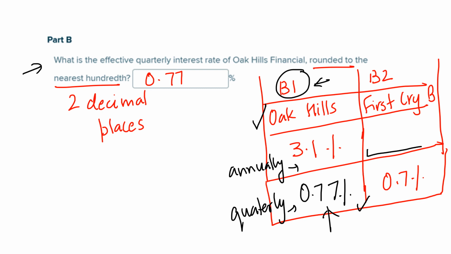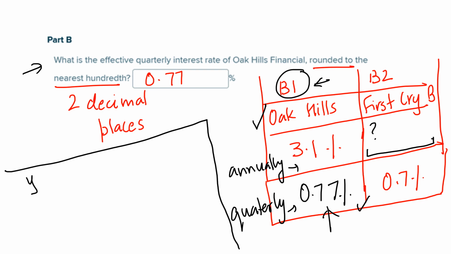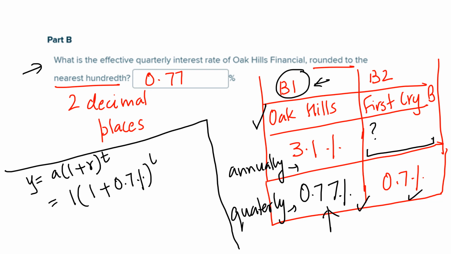Now let's be double sure and finish this value also. So I'm going to do an additional part. It was not asked in the question, but just for your better understanding, so that you know how knowledge of exponential functions and knowledge of growth rates is very useful. So 1 plus, now I'm going to use this value. So I'm going from quarterly to annually. So 0.7%. This calculation is being done for the second bank now, First Cry. So what is going to be this value? Again, we convert to decimal, 0.007.